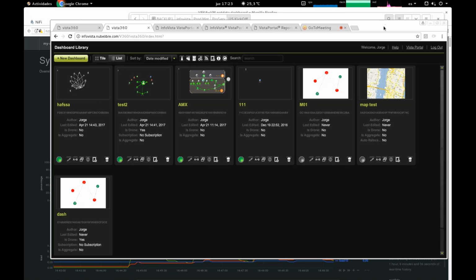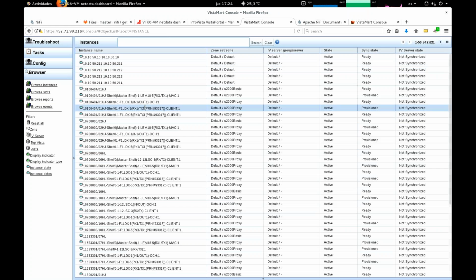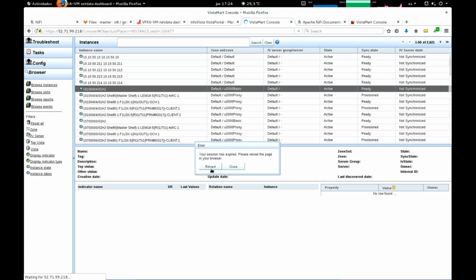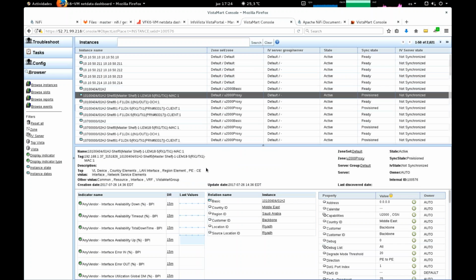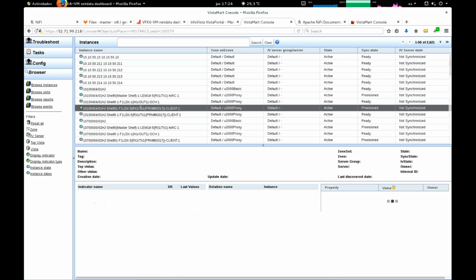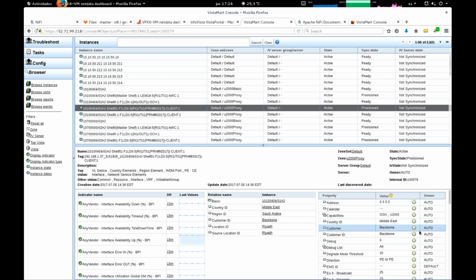Sure. So previously, let me go to Vistamar. This is probably where we're going to prove our point better. Previously on Vistamar, when we wanted to do an automatic linking, what we had to do is create a new property that was not an out-of-the-box property in Bean, and then the value of this property, for example, let's say customer, this value backbone needed to be present on the interface that it is connecting to. So let's say that this highlighted interface is connected to the one two rows below. Then that interface should have the same value here, should have backbone, which is the case. So in this case, these two interfaces would be connected because they have the same value.